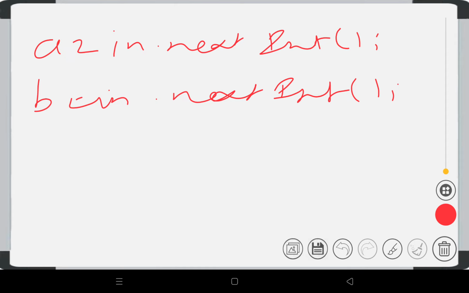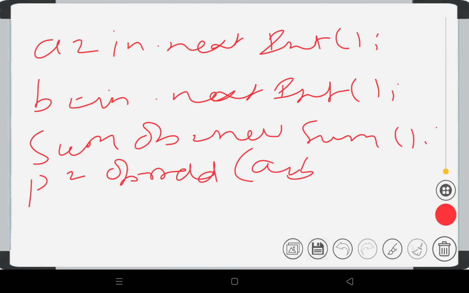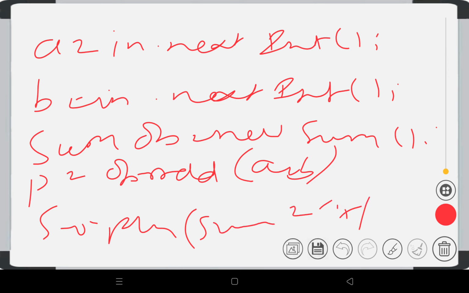Then we will create an object, Sum ob equal to new Sum. Next, p equal to ob.add(a, b). Next we will print System.out.println, sum of two numbers equal to plus p.